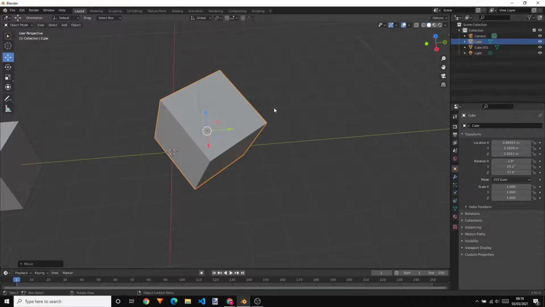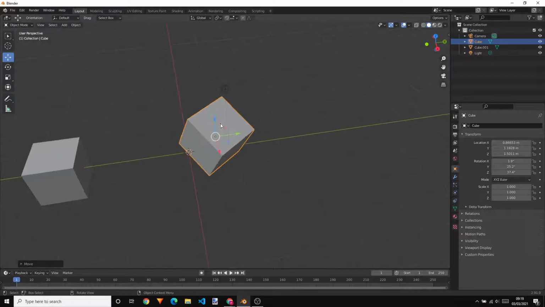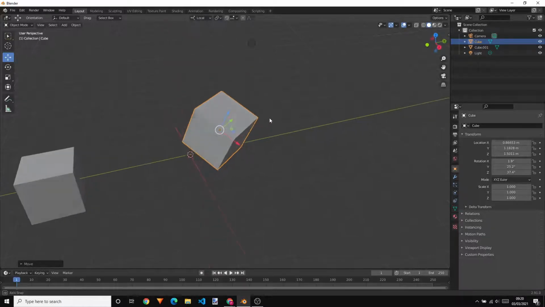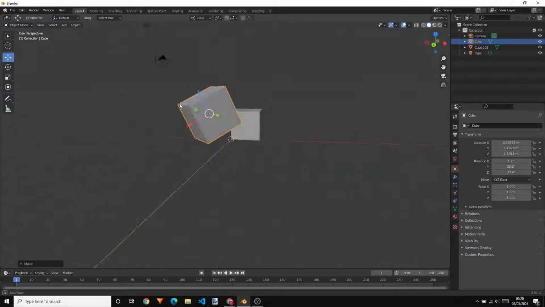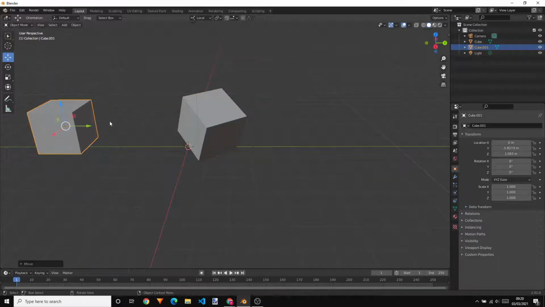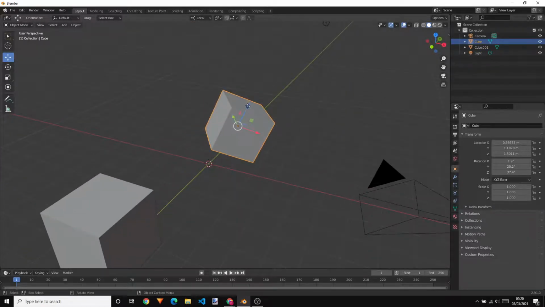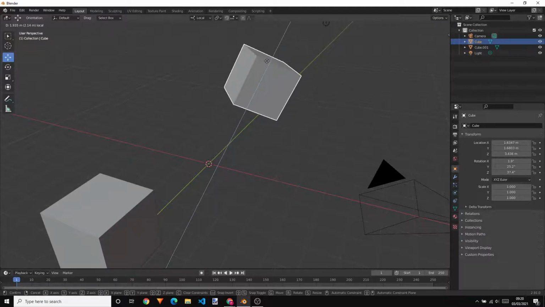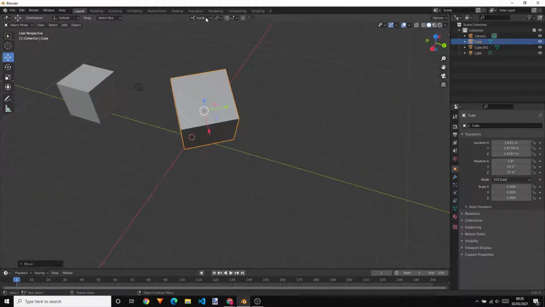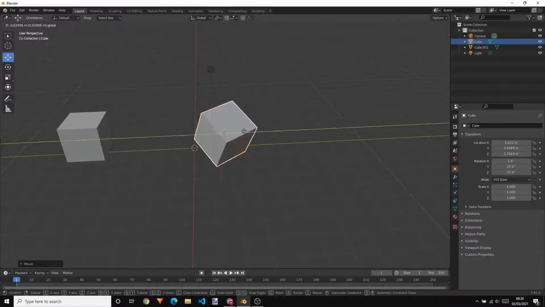So we need to switch the axis mode, and up here it's currently in global, which means it's using the world axes. If we switch it to local, it will then turn to the coordinate system of the actual object you're using. So this one, the arrow is pointing up, but this one, the arrow is pointing in the direction it's facing. So we can now move it like we'd want to do. That's a really useful tip for navigating your objects in 3D space.